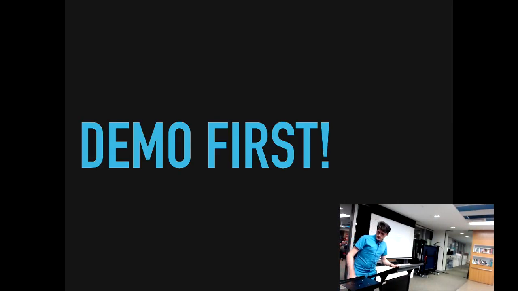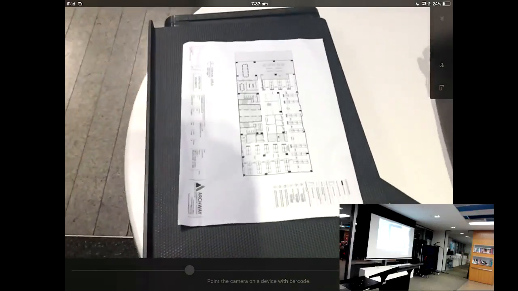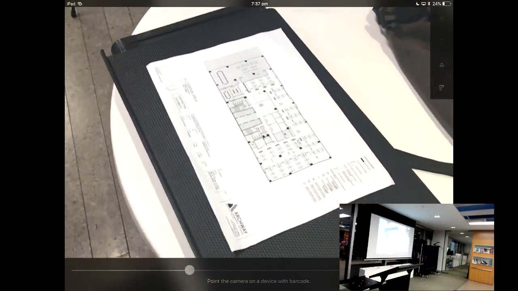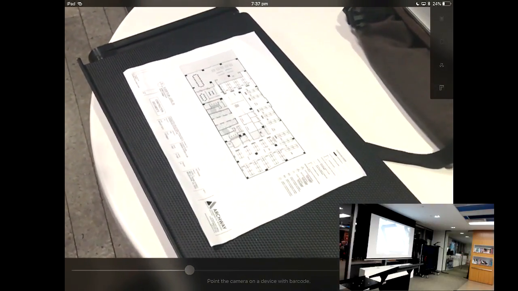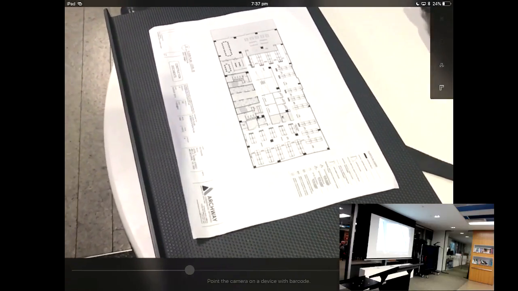So, in order to do that, we will just launch this thing. Okay, so obviously because it's an AR demo, we'll need a surface. We will use this floor plan as a surface because it's good enough. It has enough feature points. So what I will do now is I will put an app that has been specially built for this purpose.